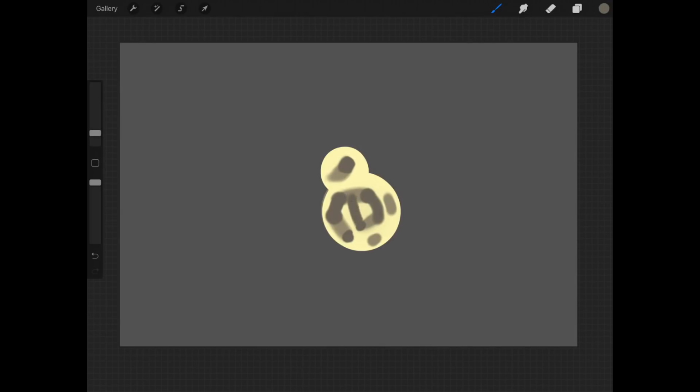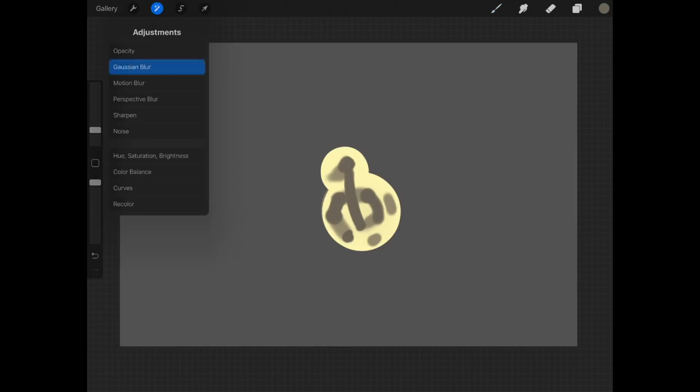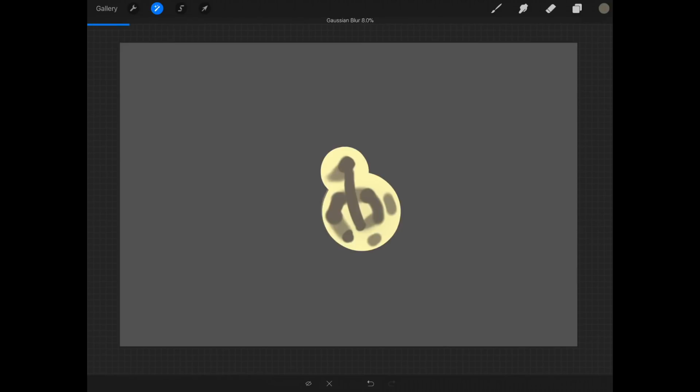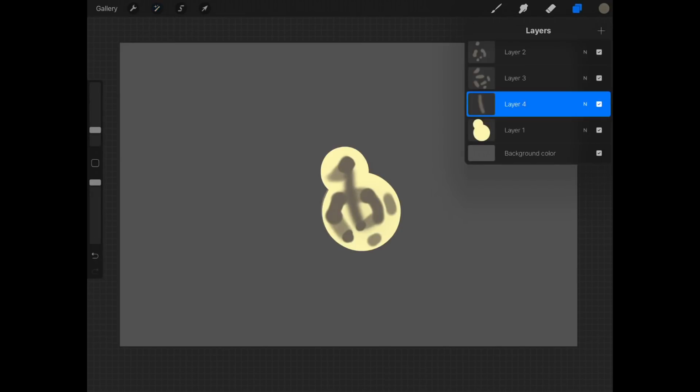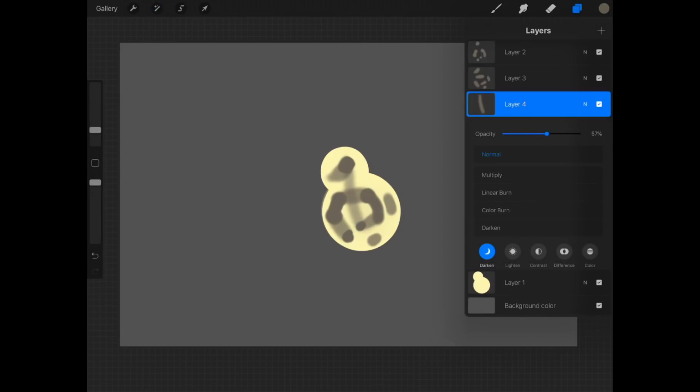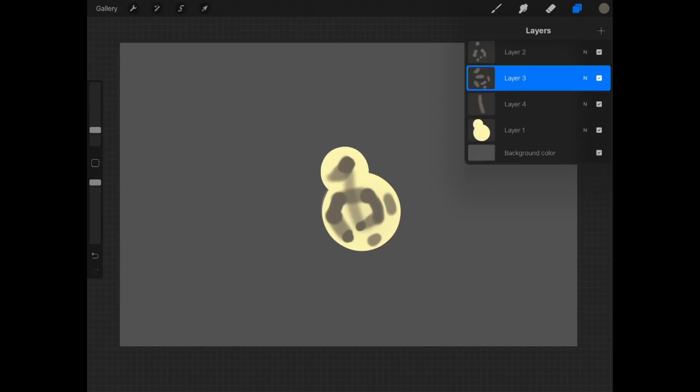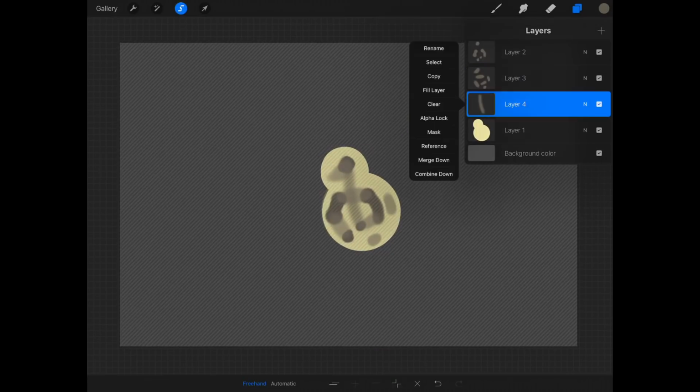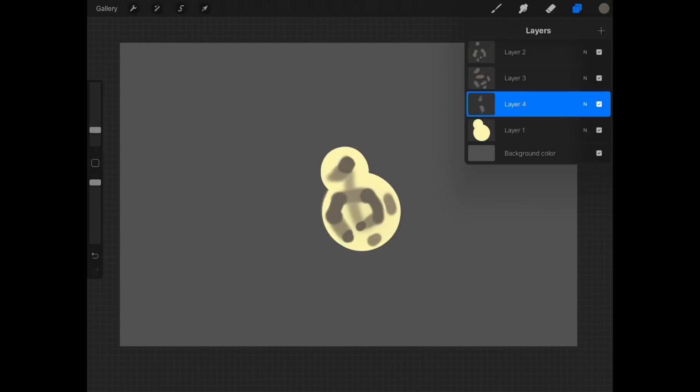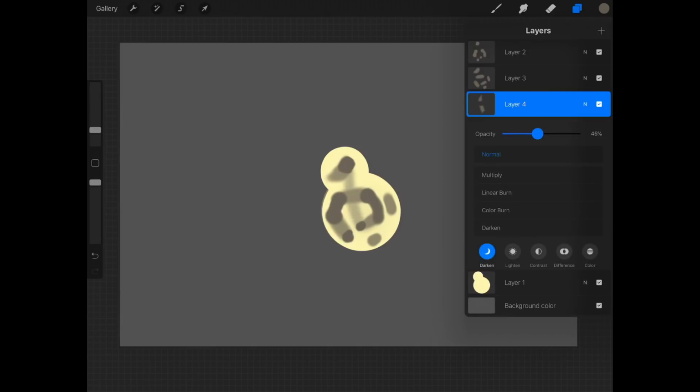With bones of the finger, it's really easy to imagine that, because each one of those joints is very clearly going either towards us or away from us, because you're following the anatomy of the hand. So now let's take this last thing we did and lower the opacity a lot, because it's really far in the background. And then we're going to select the stuff that's on top of it and delete it away from what we just added, because now that we're dealing with a bunch of transparencies, we don't want those transparencies to overlap, because then they won't read as being far back or close to us.